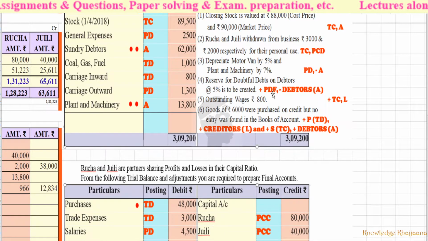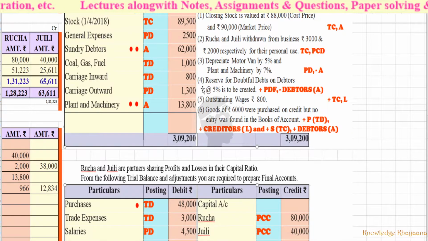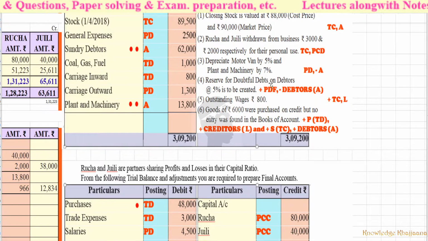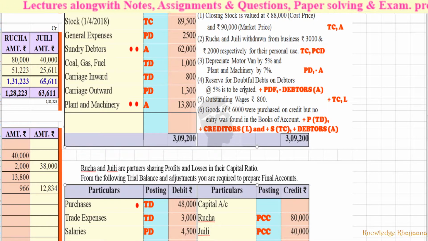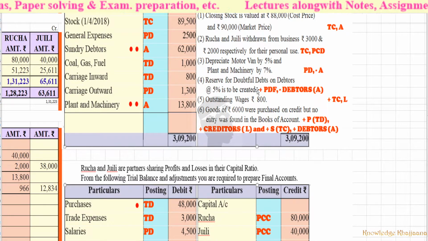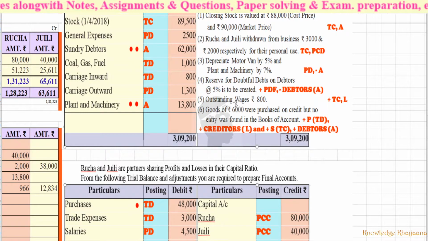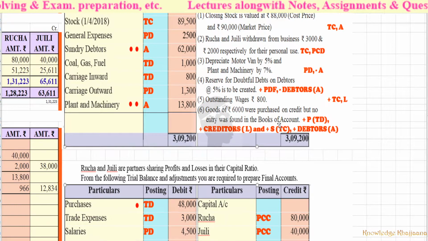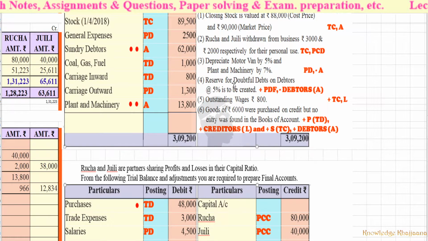But let's wait, because we have to solve adjustment number 6 yet. Next, we'll solve the next adjustment. Outstanding wages. See, never make a hurry. Why? I had already told you one rule for this kind of adjustment. For solving the adjustments for sundry debtors, bad debts, what is the specific rule? All the other adjustments must be solved on the sundry debtors. Then the adjustment for the new RDD, new provision, should be done.